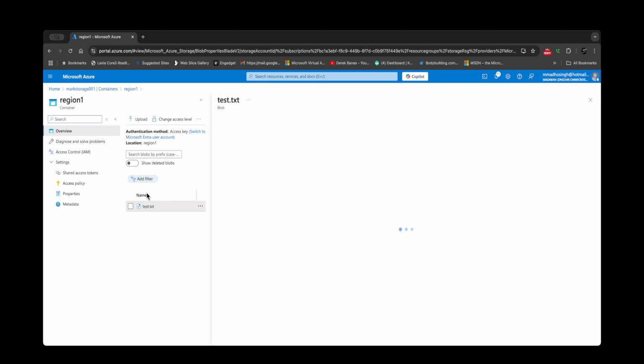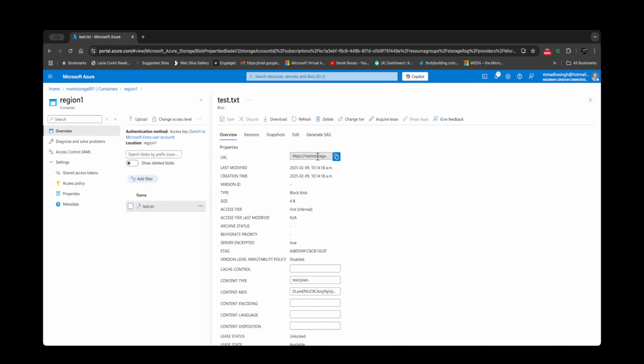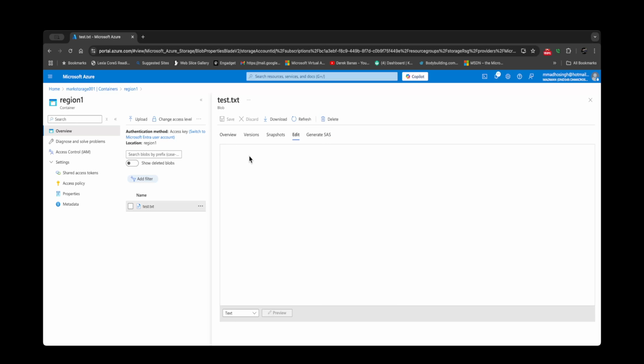If I select the file, you can see here there's a URL for the file. And I could also click edit, and the file just says test in it.